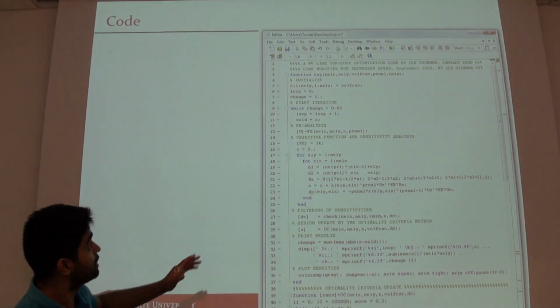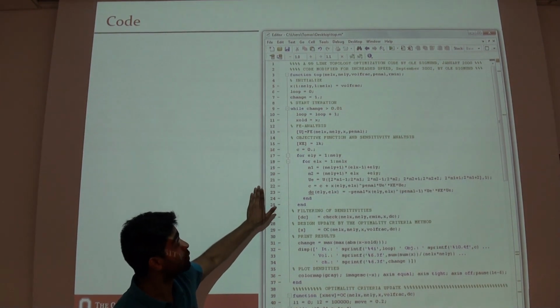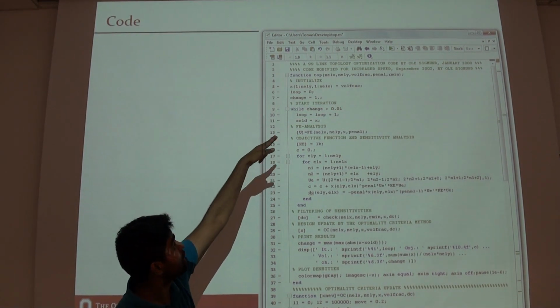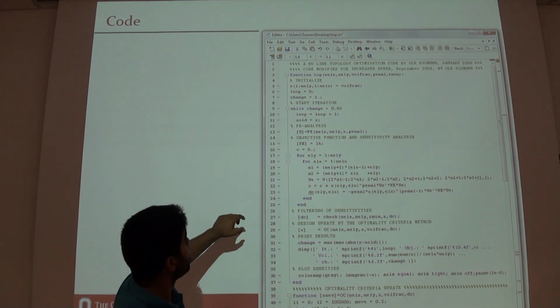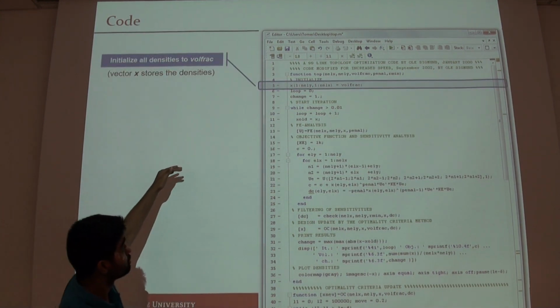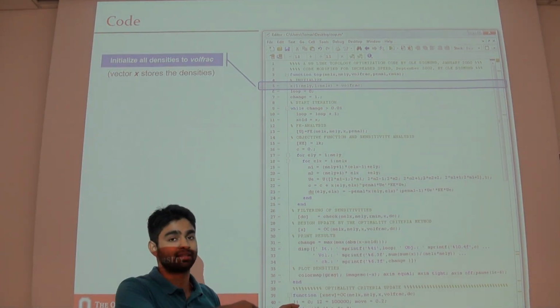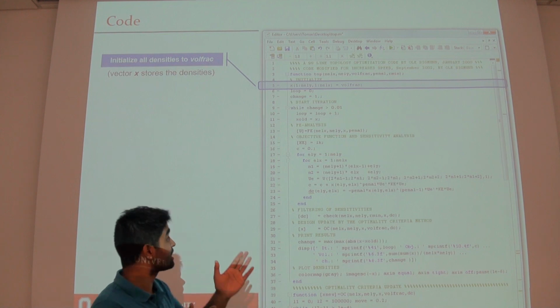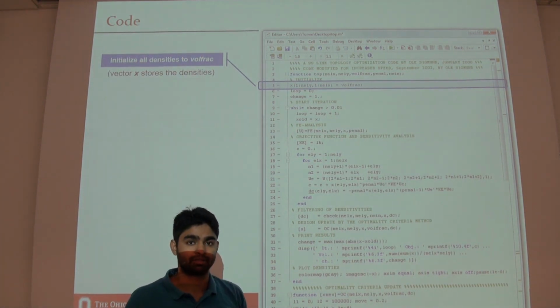So the code looks something like this, and this is the exact code that will be given to you, called top.m, .m being the MATLAB extension. And we start off, now go back and think about the chart that we were talking about. We start off by initializing, and we initialize the design parameters, right?